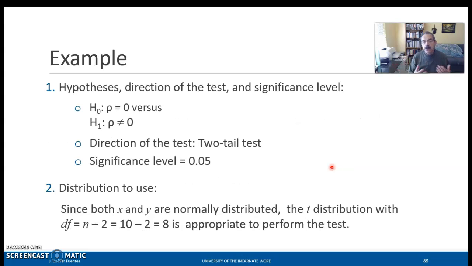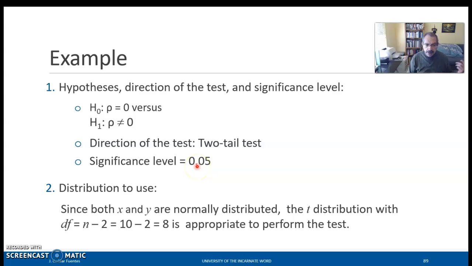What we would like to do next is determine if the actual correlation coefficient, that is the population correlation coefficient, is 0 or not. Because if it is 0, then even though we apparently have a moderate correlation, it will mean that it's really not statistically significant. This is a two-tailed test, and we have a significance level of 0.05.